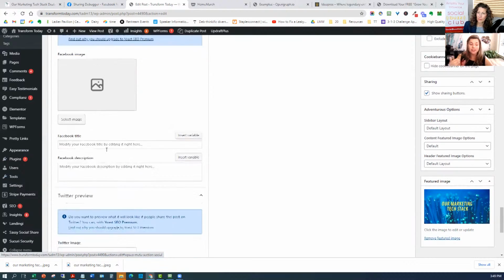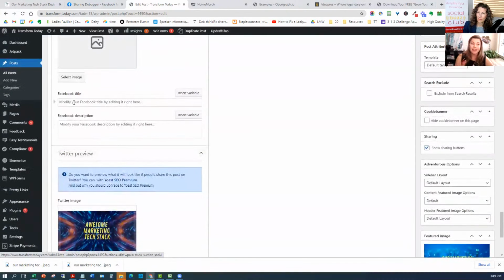And she can also decide what the Facebook title is and description. By default, your WordPress websites are always going to pull the title of your blog and the description, but maybe that's not descriptive enough for you. You want to use some keywords and make some SEO strategic decisions in it. You could actually use the SEO tab first, create those, and then come back to the social tab and put those in.